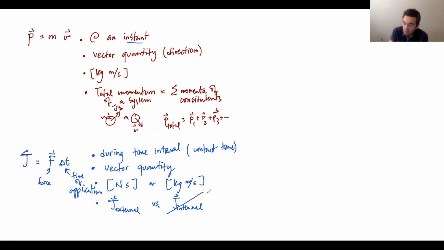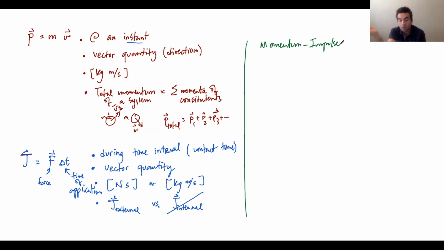And then we also talked about the momentum impulse theorem, or the impulse momentum theorem, which is analogous to the work energy theorem. Remember, the work energy theorem said that the work done is the change in energy. This is analogous to it. It's saying the impulse is the change in momentum. So momentum at the beginning, momentum at the end, the impulse is the thing that happens between them. The same thing with work and energy: energy at the beginning, energy at the end, the work happens in between them. Just like bank account at the beginning, bank account at the end, transactions happen in the middle.